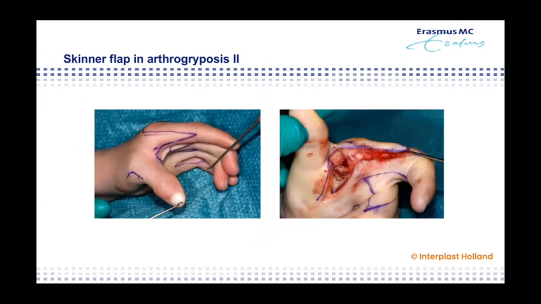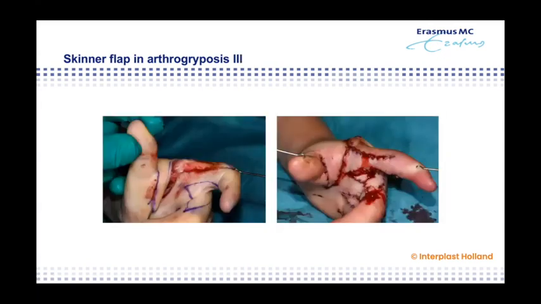So what I did is, this is that Skinner flap, and I put it into the volar side of the hand. And you see some drawings on the radial side of the MCP as well, and on the fingers as well, because I did a type of desyndactylization I'm not going to bother you with. So this is the flap. It's turned into the palm. This is after stitching.